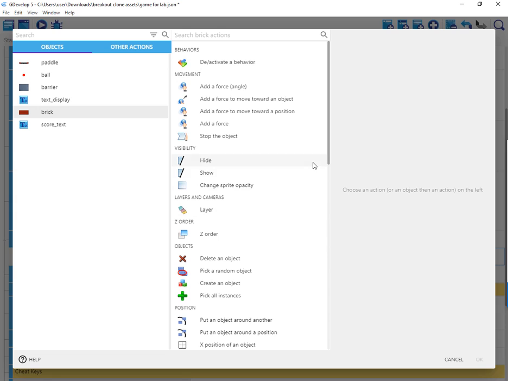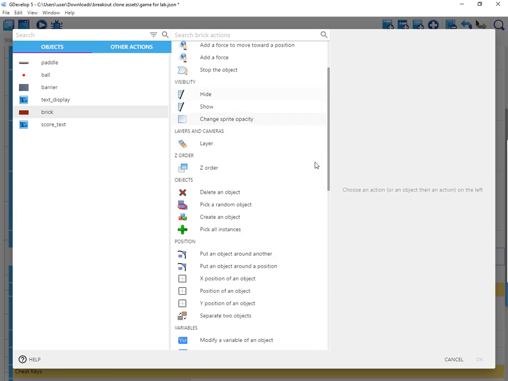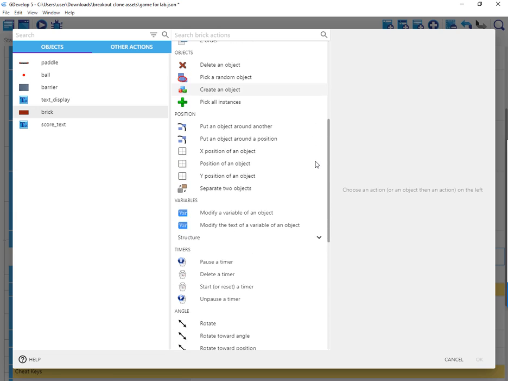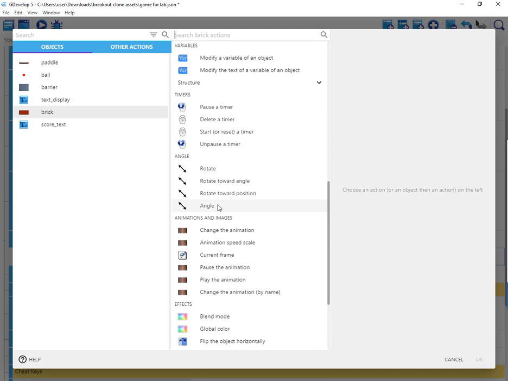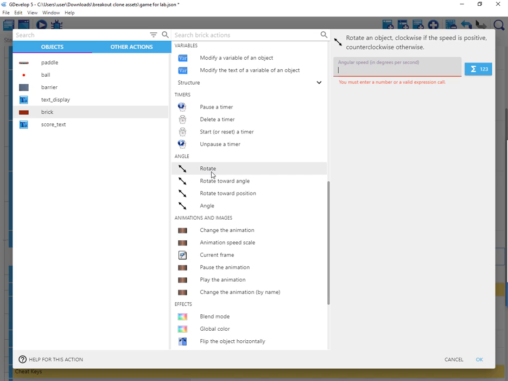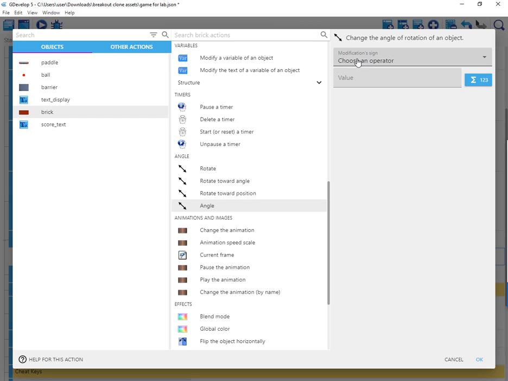So this is an angle of the artwork. Well, let's just give it an angle where we add to it. And I don't know, maybe something like 10.